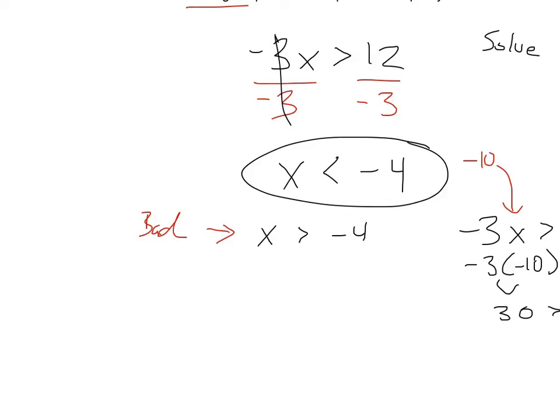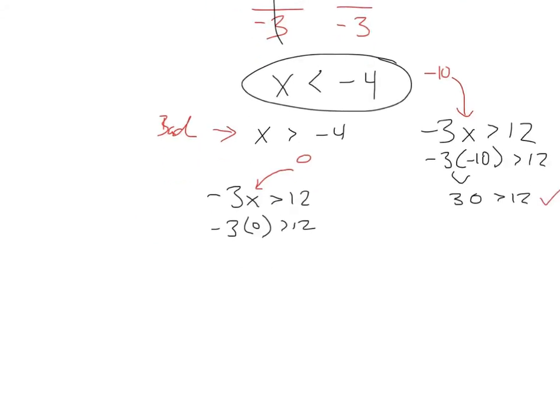All right, what is some number that's greater than negative 4? Well, an easy one would be 0, right? So let's rewrite the original. Negative 3x is greater than 12. Let's plug in that 0 there for x, so we're checking our solution. Negative 3 times 0 is greater than 12. Well, negative 3 times 0 is 0. It's greater than 12. This is a false statement. Of course, 0 is not greater than 12. So if we hadn't reversed the sign, if we had gone with this as our answer, we would get false statements if we started trying different solutions like we did here. You have to reverse the sign.